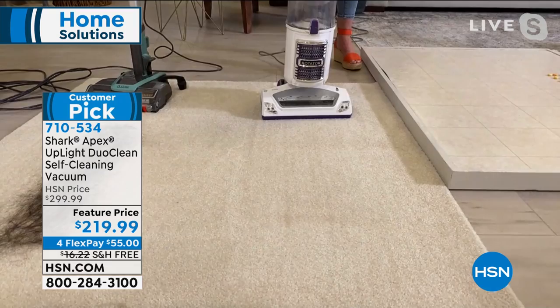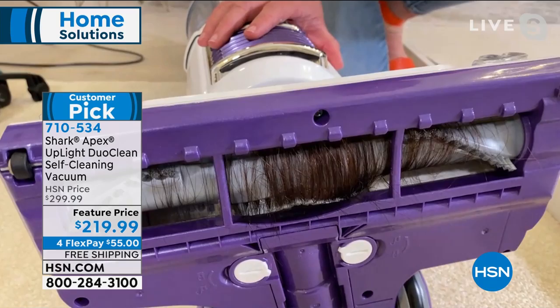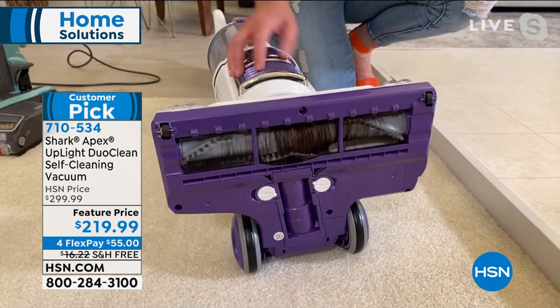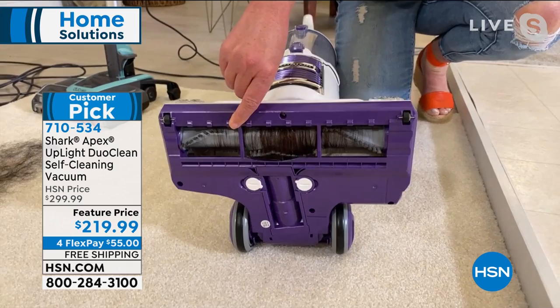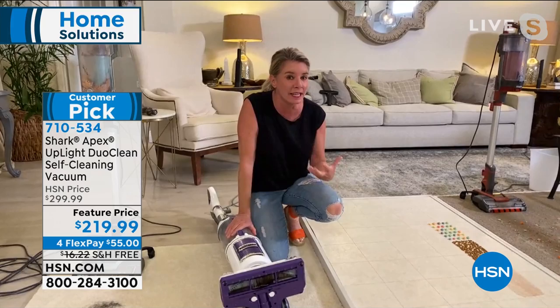This demonstration is not to show whether it picks up the hair — it's a Shark, it's got LED lights, it does a great job. But the problem is what is left behind. Take a look at what's underneath here — yeah, it's gross. It's never just hair. All of the stuff it's sucking from deep in your carpet fibers gets caught in that hair and ends up transferring room to room. Also, when your brush roll has to work extra hard, that's wear and tear on your motor — it's going to really wear your vacuum down.